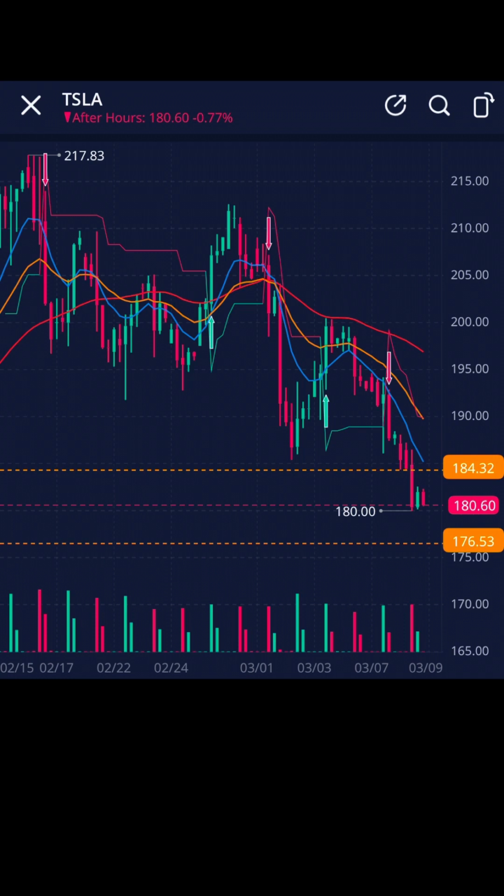Obviously, Tesla is one of those darlings that we can trade intraday as well. Go off the moving averages and make sure that you're able to watch the stock if you're in it, day trading it, because this thing will pop and lock very quickly, and you need to make sure you're on the right side of the trend, going both the bullish and the bearish.